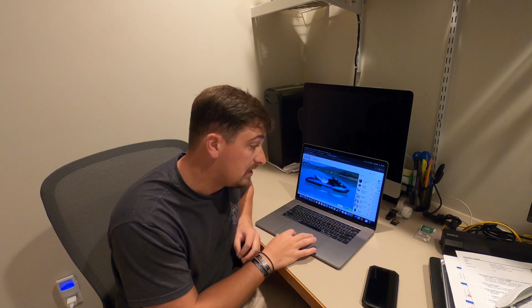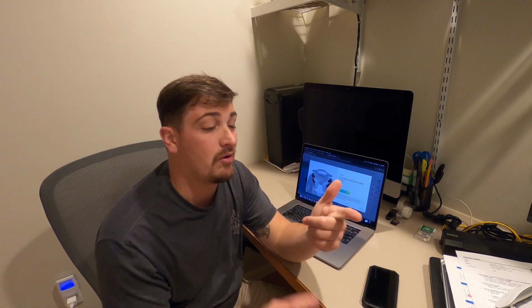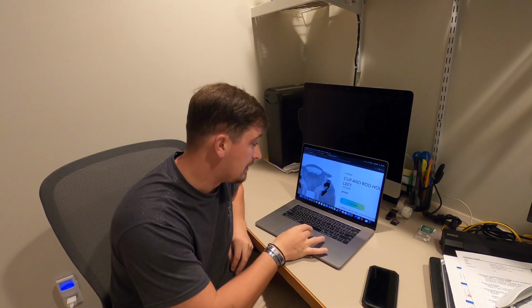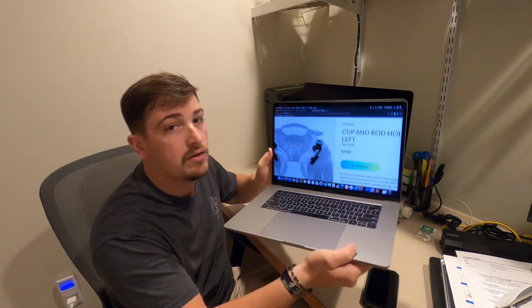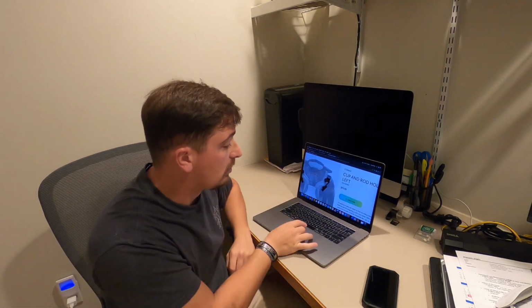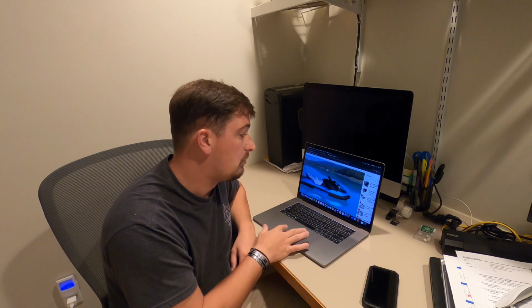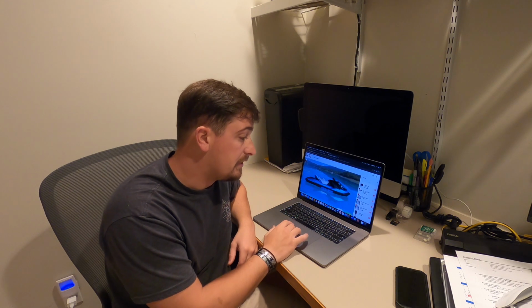Another thing that I'm kind of excited about that I'm totally going to add to the GTX is they added left and right cup holders. So you can get both. It adds a rod holder for trolling and it's a cup holder. So I don't know if you guys can see that here. I'm going to put it up. I'm not sure how this is going to go in. I'm totally not sure how this guy is going to get installed, but I'm going to do it. And that's going to be cool to be on the water and have a cup holder and be able to have just a drink on a lake, somewhere to put it. That's going to be super, super convenient.